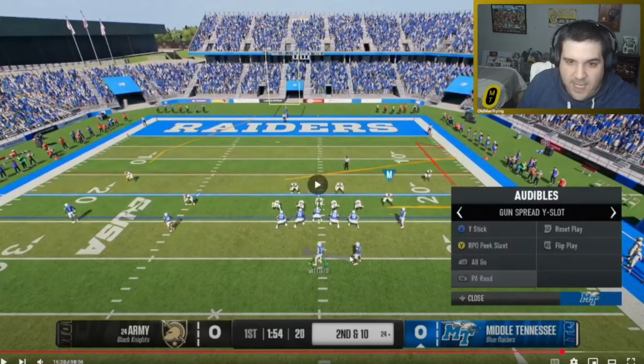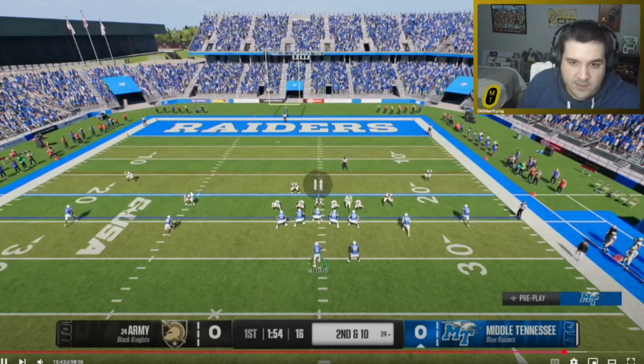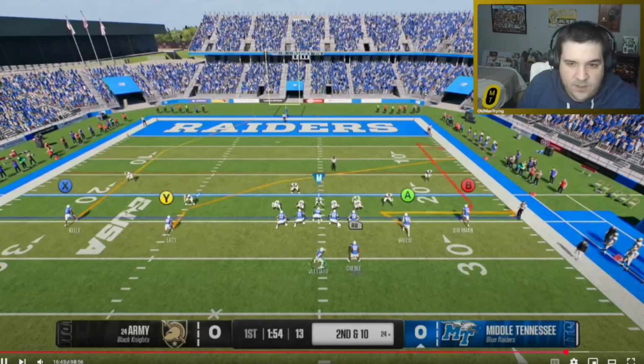We are going to PA read. So now we're actually going to try something different. We saw the post last time didn't really get open. He got jammed, he got stuck. We're going with a crosser this time. Try to get a little quicker release and see if we can still hit him right over the middle. If not, we have this zig route on our tight end. So that's what we're thinking here.